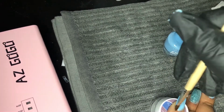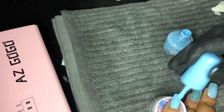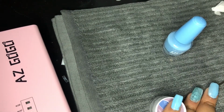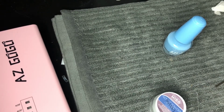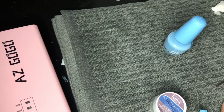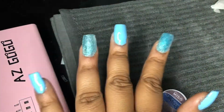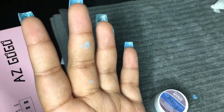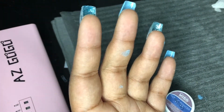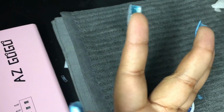I kept repainting, and I ended up getting a little cleanup brush, which was the actual acrylic brush that I used. I just put it in some acetone because I was soaking it off, not for too long because I didn't want the bristles to dry out, but long enough to get any clumps of acrylic out, which there really weren't any. After my first coat of polish, I ended up going in with a second coat, of course.